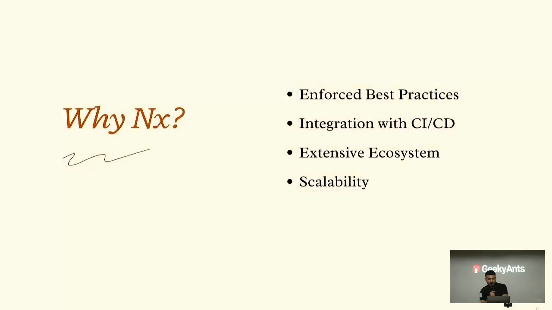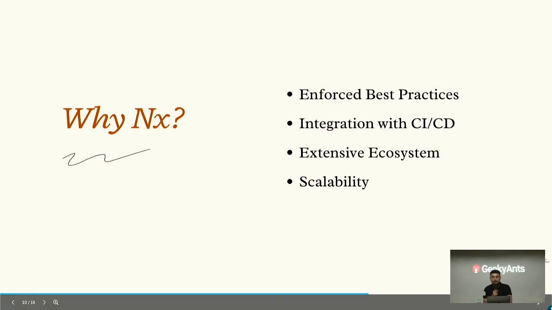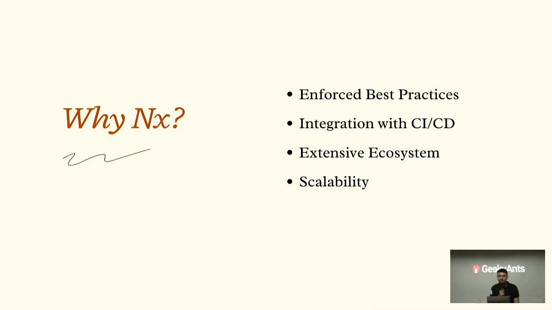So why did we use NX in our project? NX encourages best practices for code organization, naming convention, and project structuring. It also comes with built-in support for CI/CD pipelines, which makes it easier to automate development and testing. And it has an extensive ecosystem. It offers a rich ecosystem of plugins and extensions, and it is well suited for large and complex projects. So this was the structure of our code base.